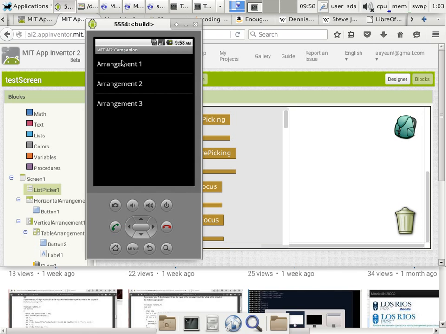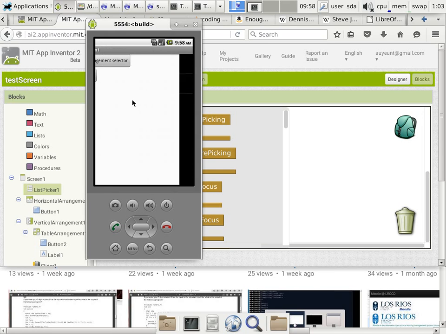Because when you handle the before picking event, you still have a chance to change what options it will be presenting in the next screen. Is that okay? The second event, which is after picking, is when you click a particular option. So if I click arrangement 3, this is after picking. Is that okay?